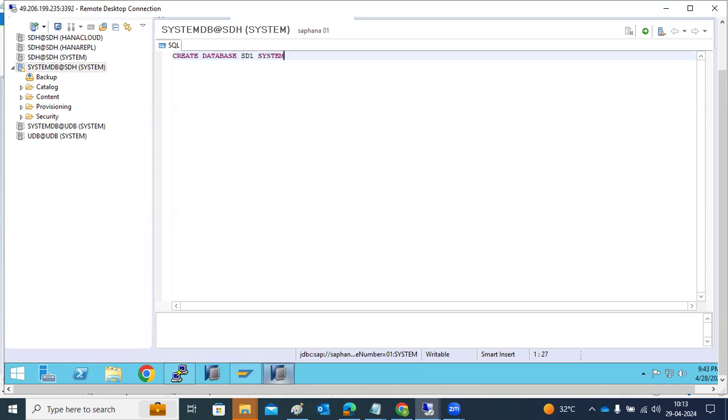System user, we are creating as system user, then password. We are using the password, suppose welcome one. That is the password we are giving here. Then click on the create button, so that it will start creating the new tenant database here, right? So a new database with a simple command. You don't need to do software installations and everything, just use the command. See here, the progress bar is progressing, which means the new tenant is getting created here.